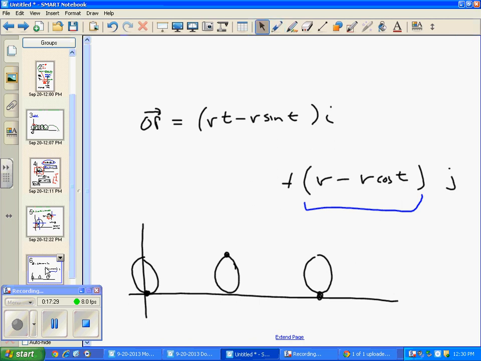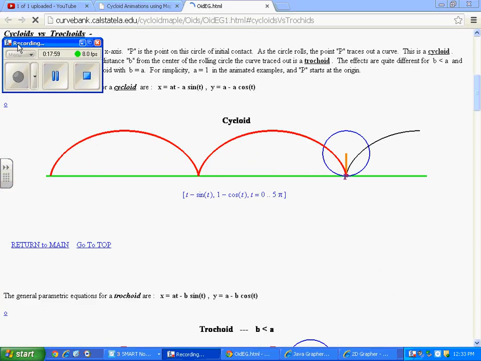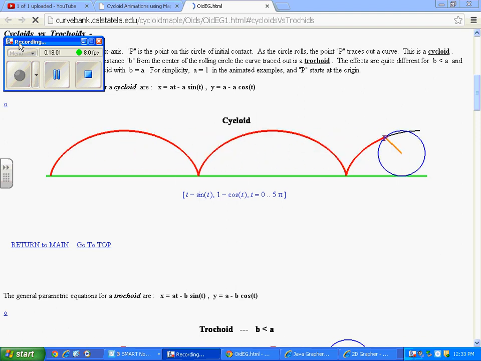In the same sense, this component's a little bit more difficult to think about, but what's happening? This first part, this rt, keeps us moving forward. It's saying, look, as time gets bigger, r times t gets bigger, so it's going to move us to the right. This other part is saying sometimes we're going to get pulled back to the left a little bit, and then we'll get pushed forward even faster to the right. That's what that's saying. Record that for our thing. It's going to be part of it.